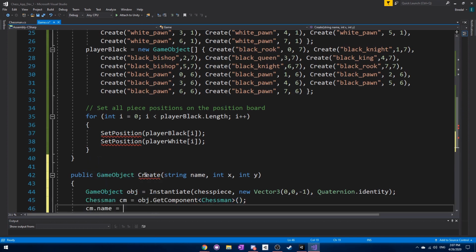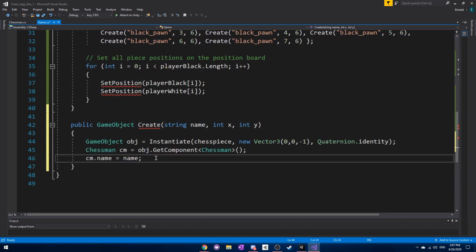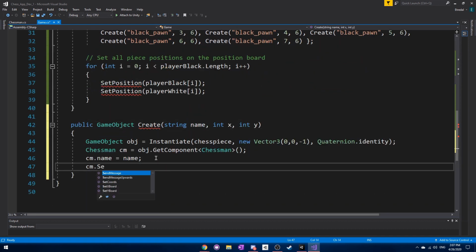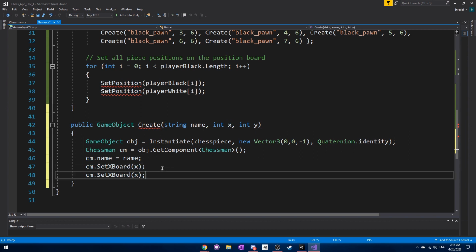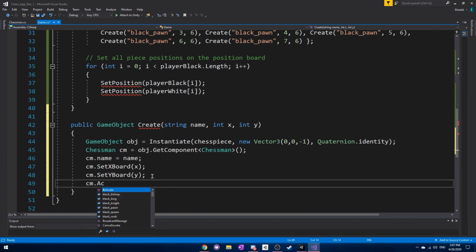Then we can set the name equal to name, because we're inputting a name here. We can set its X board position at X, which we're also taking in here, and then we can copy this and set the Y position.